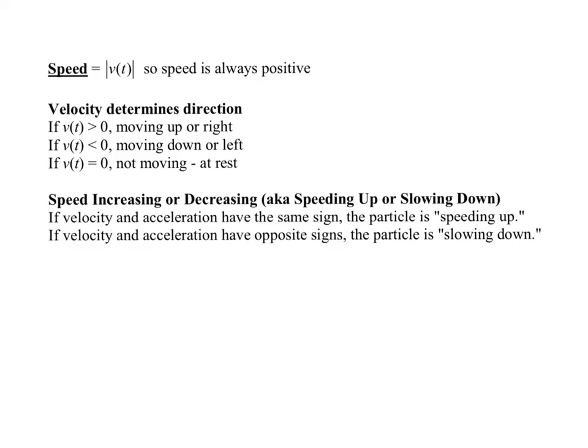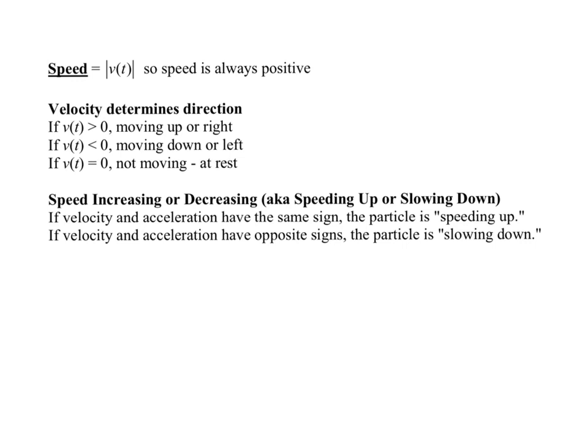I'd just like to give you a few more things that you should probably put in your notes. The first thing I want you to know is that speed and velocity are not the same thing. You might remember this from physics class. So speed is what we call a scalar quantity. Velocity is a vector quantity. Speed will always be positive. So what you're going to do is you're always going to take the absolute value of the velocity function. Velocity can also be negative.